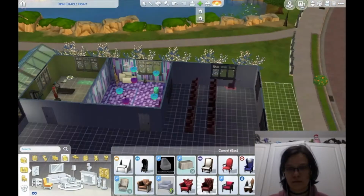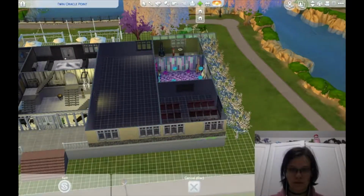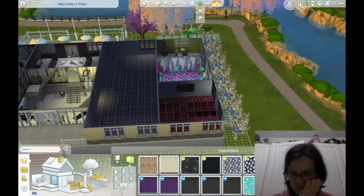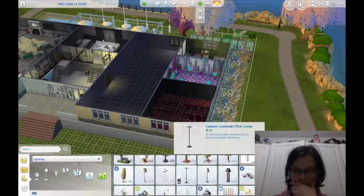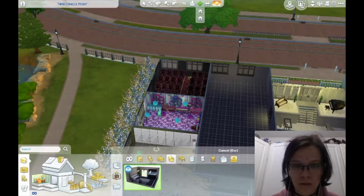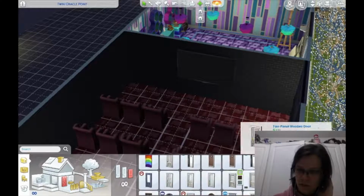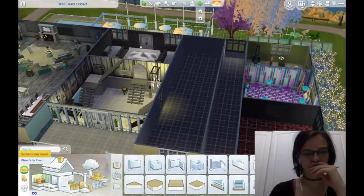And then this is the home theater. And it actually turns out looking a lot like a home theater, which is really cool. So, we get the red carpet and the red seating. And then I remembered these lights from something else, and I took a moment to find them, but there they are. And they're little strips of light on the ground, just like in a theater. I was very proud of that one. And then we make a hall over here.